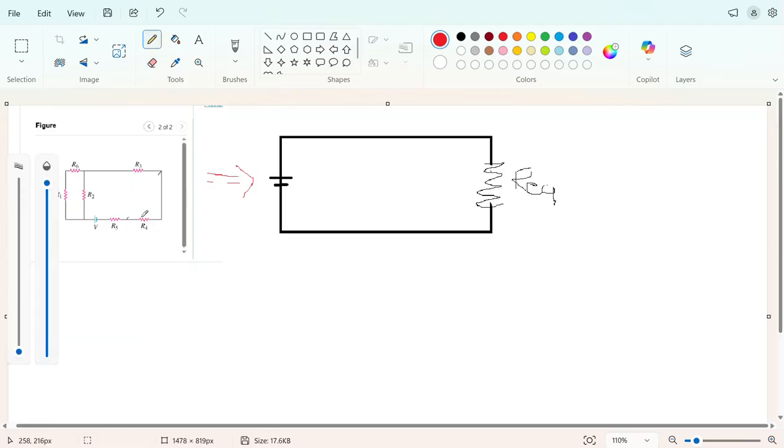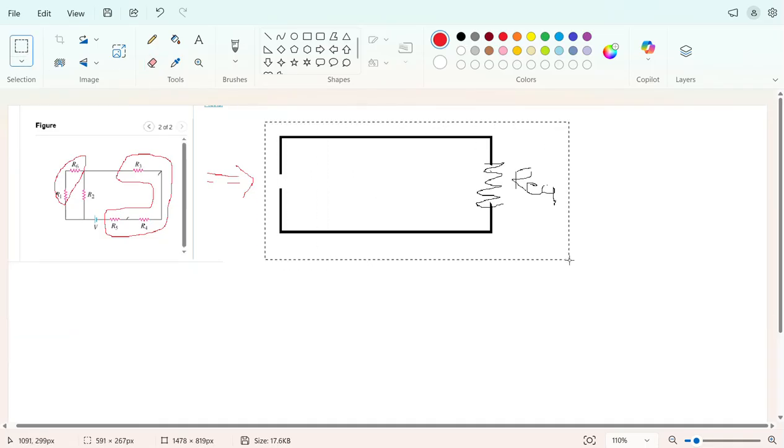Once I have that, I can go ahead and look through and find simple series or simple parallel components, and that would be these components here. These are all simple series and simple parallel components. So let's go ahead and I'm going to erase this. Matter of fact, I'm going to erase that whole thing there. We'll redraw it.